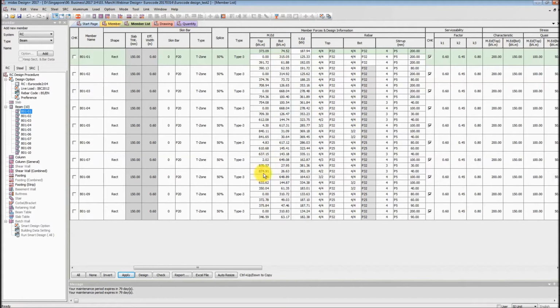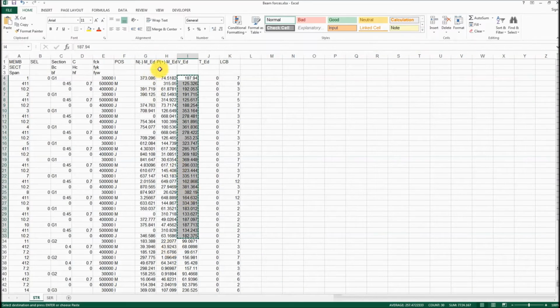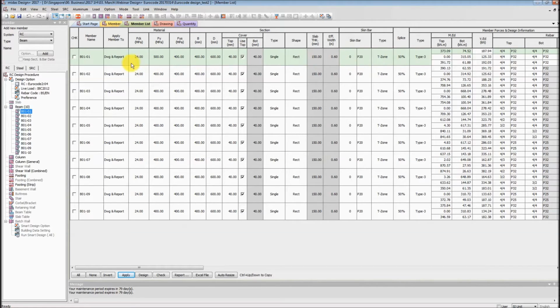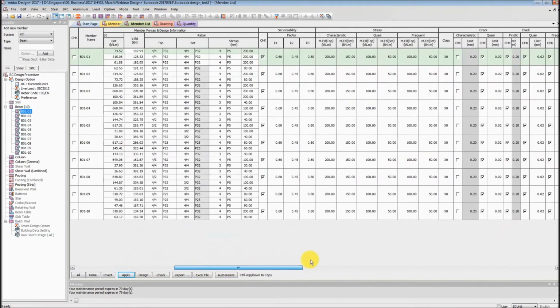So if we want to use forces from other software, we can first generate this Excel format, and then just copy those forces to this Excel member list. And if you want to generate your material data and section data in Excel format first, you can just copy and paste here. Then you don't need to go one by one and change everything. You can just copy from Excel and paste here. Then with Design Plus, we can design all these things at once.